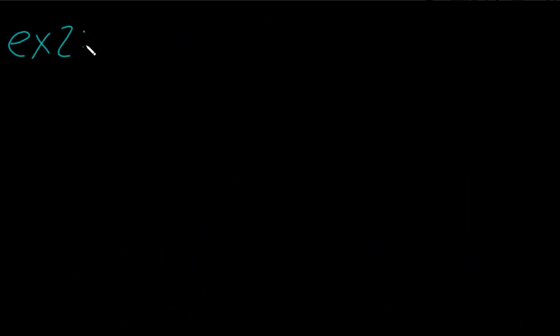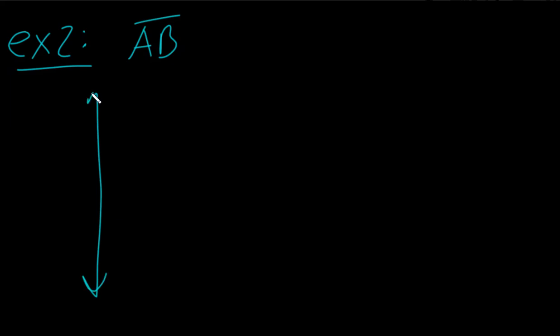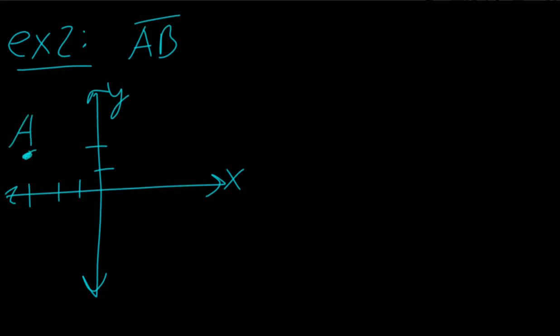Okay, example 2. Now, in this example, we want to find the distance of A, B. And I'm going to start by giving y'all an XY axis. Let's do something like this. We'll call this point A. And as I continue to draw this, think about what is point A? Where is that located? And here's going to be point B. Let's make this line really pop.